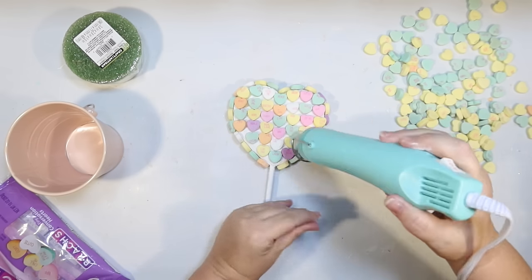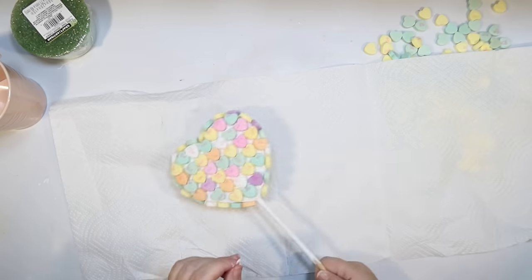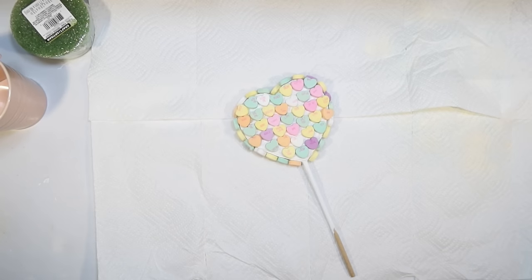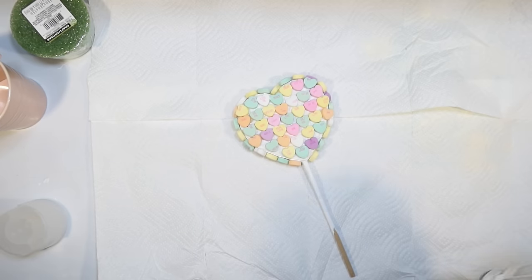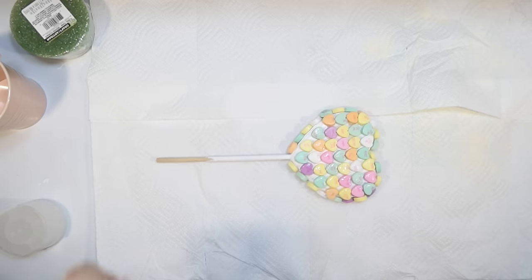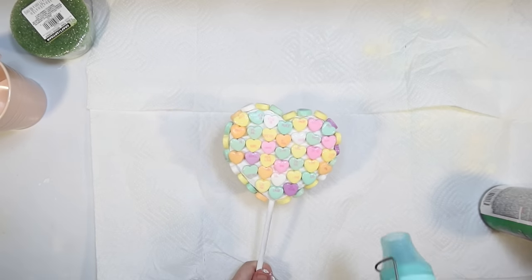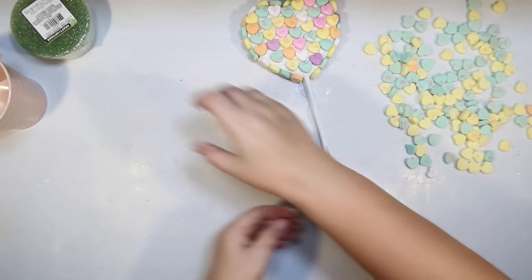So everything's covered. I'm just going to use my heat gun to try to get any of the little glue streaks of hot glue off of it. And just like the little tree we did before, I'm going to seal this to make it look more permanent, hopefully hold up year to year. So again, I'm using the Rust-Oleum matte finish. I didn't want anything too glossy. And I'm just going to spray both sides of that to get a good seal. The matte finish still gives you that chalky texture that you want on your conversation hearts. Isn't it so cute? It does look like you could eat it.